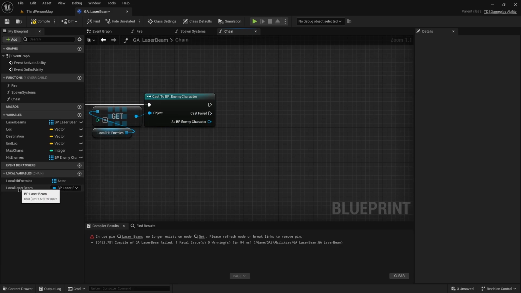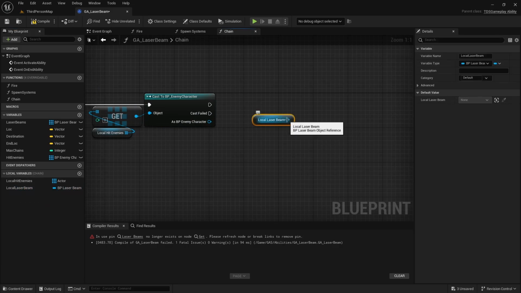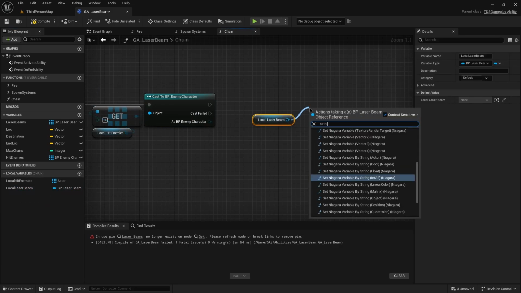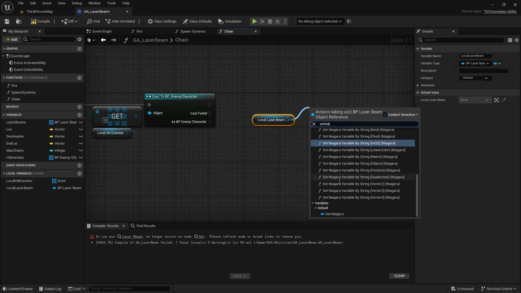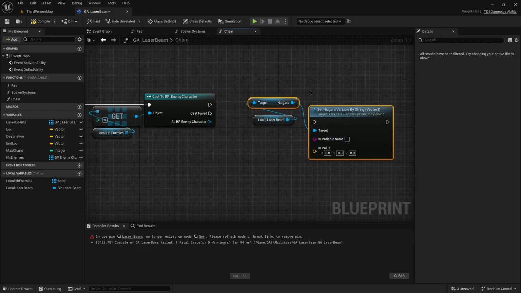So that we can take our local laser beam, set the Niagara variable by string vector. This will be our end loc.